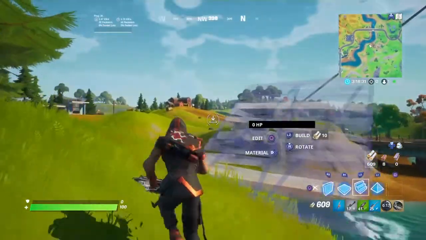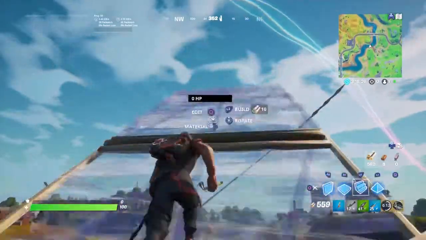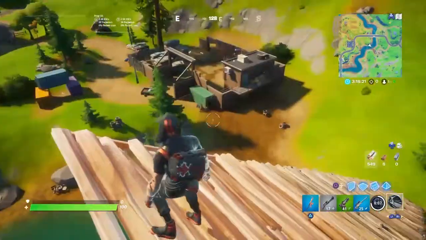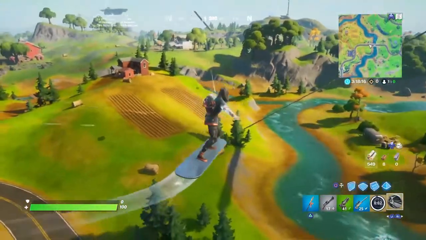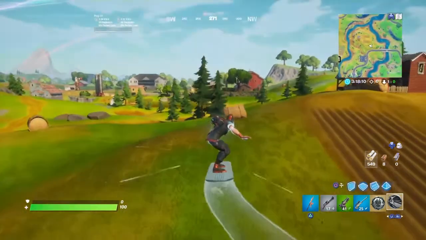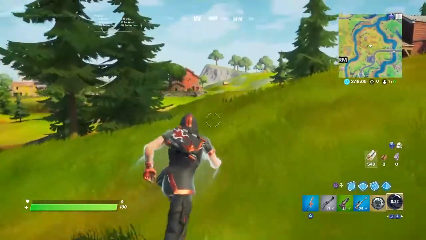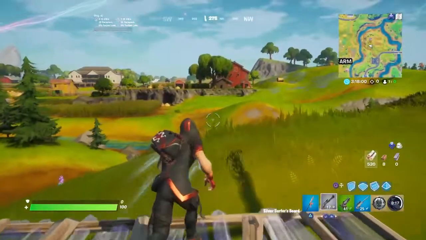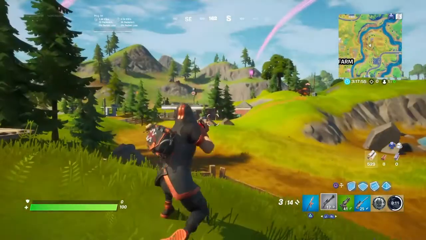This ability right here, you can actually use in many ways. You can build up. You can use it from the ground. But you can stand like this. If you get shot down, you can use it. Just click R2. And then you fly off on the surfboard. This is the surfboard for the silver guy in the bundle in the store. I don't know how long it's gonna be there. But it's still there now. But maybe not for long. So make sure to grab that if you want that.